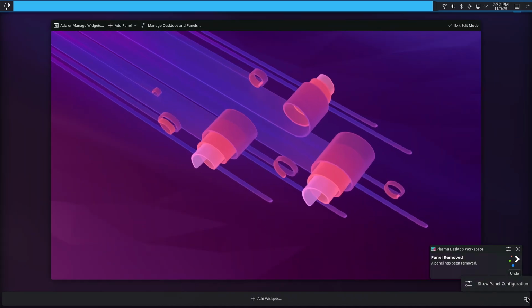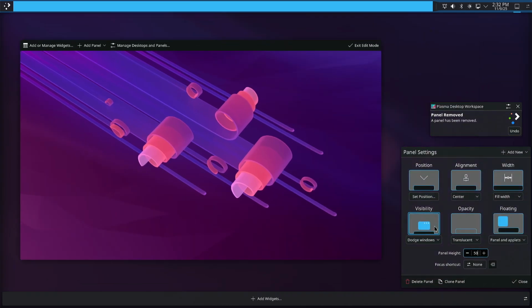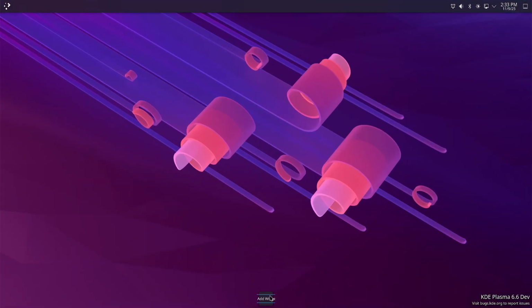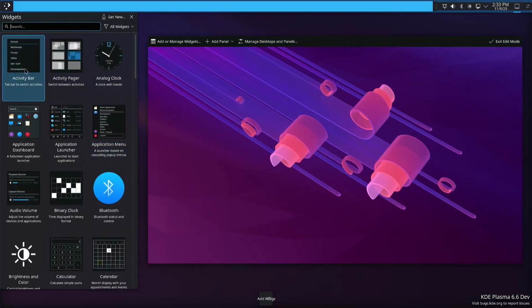Okay. How do we kind of make this a dock? Oh, fill with. We want to fit content. Okay. And then add widgets.